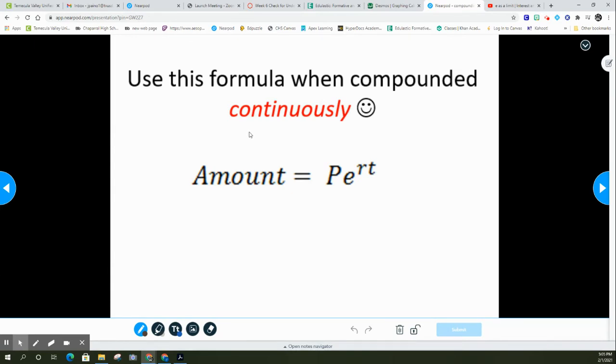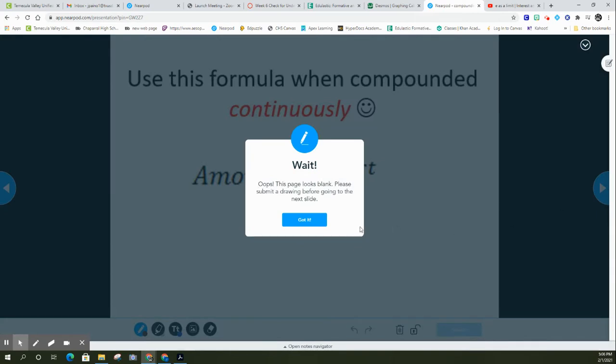Here's the formula that we need. We know the other one doesn't work because we can't plug in infinity. So here's the new one. I always reference this as the PERT formula, so you remember it, P-E-R-T. It's P, the principal amount, times E, the new number we just learned about, raised to the RT. So the annual interest rate is being multiplied by the number of years. And that's it. You just plug that in and we can calculate it. Remember, we obviously need a calculator to do this. Every calculator has the number E on it. So let's take a look.